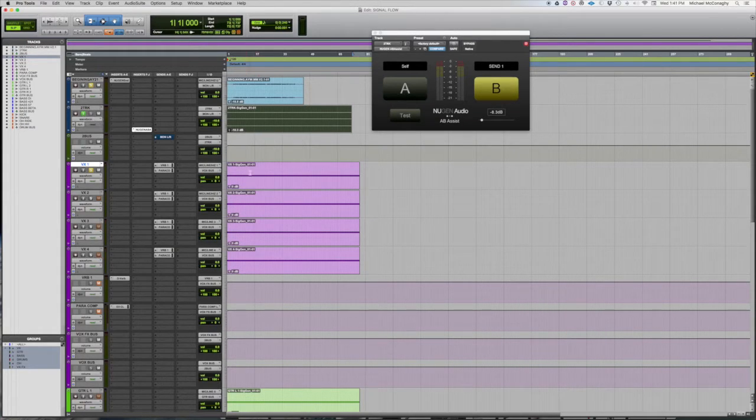So you'll hear like this higher beeping. Oh, my bad. You'll hear the higher beeping when you have A on, because when you open this, A is what's coming into this track, okay? Whatever is happening on this actual track here, the 2 track. So you'll hear the higher tone now. This would be like your new mix. The lower tone here, this would be like your old mix. You're like, oh, okay.